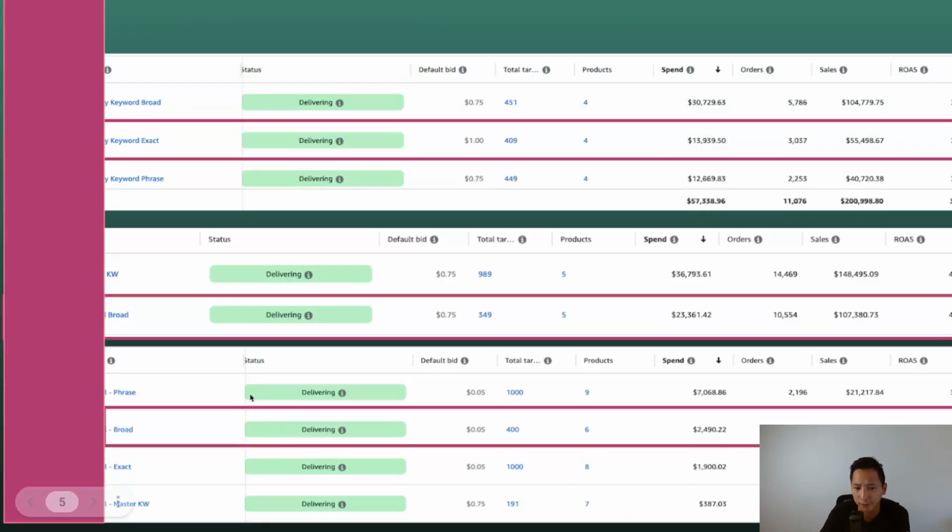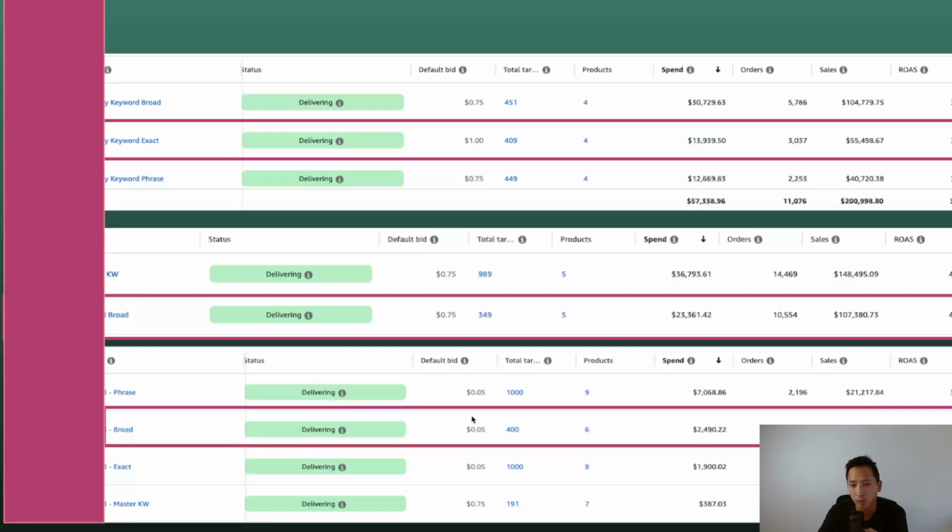Another example here, you see the broad match campaign has the second most in spend, but it's the worst performing from a return on ad spend perspective. And so again, budgets are set at the campaign level versus the ad group level. It is not set at the ad group level. It is set at the campaign level. Really important fact.